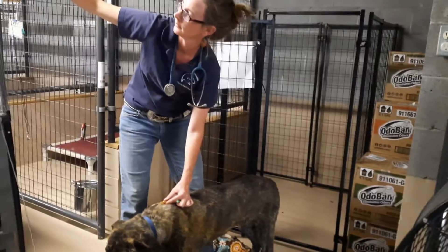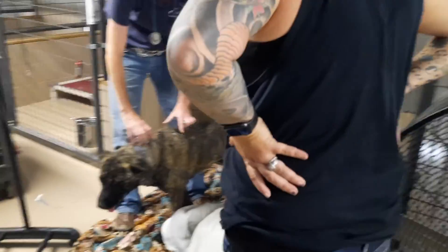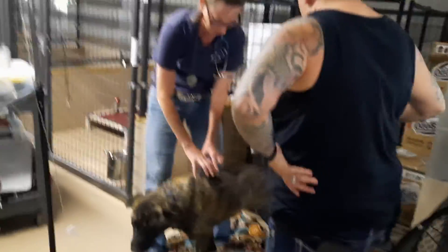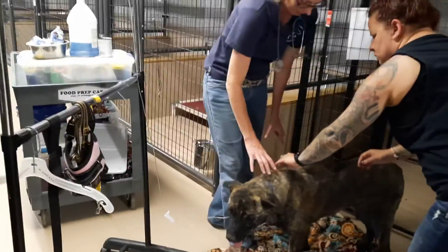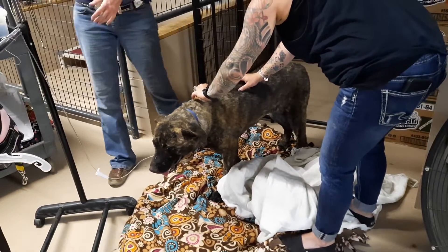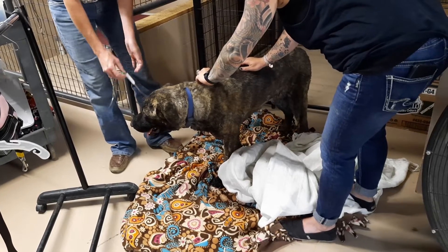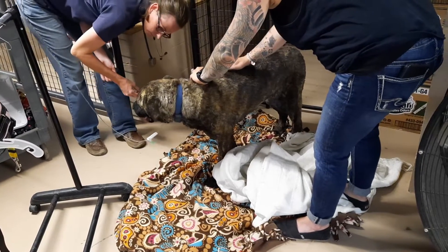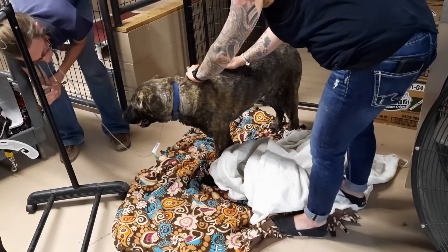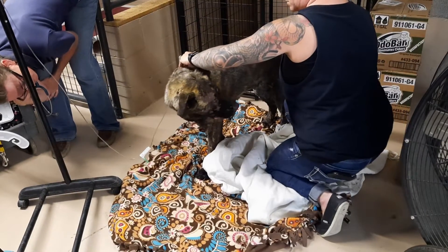In the case of a bandage change, the existing bandages should be soaked in a combination of chlorhexidine 2% and distilled water to aid in loosening the bandage material and allow for a less painful removal during changing. The application of the fluid does not sting or cause any discomfort to the animal. While the procedure is being done, it is a perfect time to clean out the kennel area, put down clean linens, fresh water, and food.